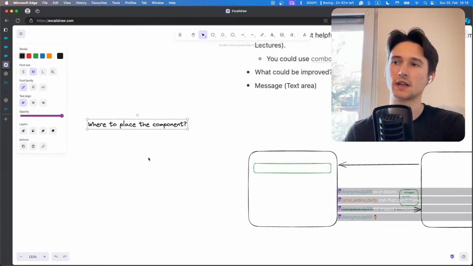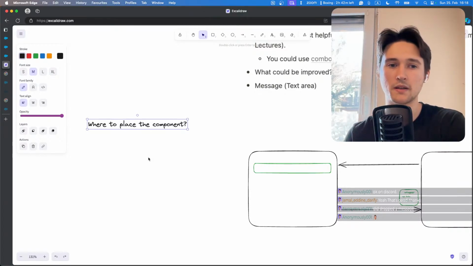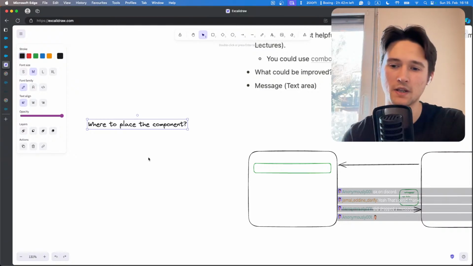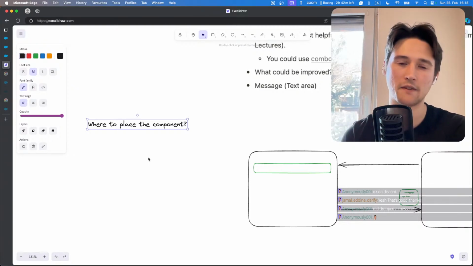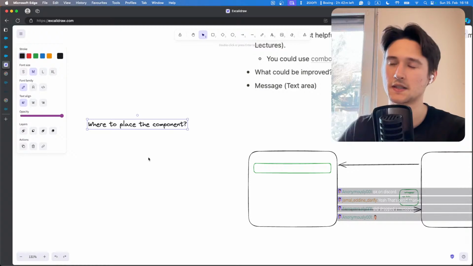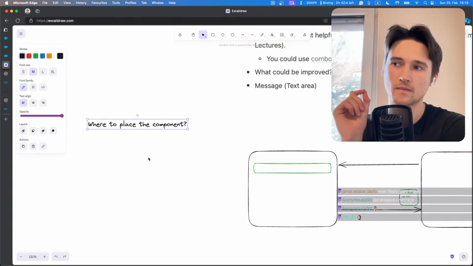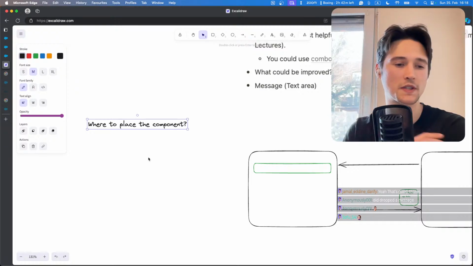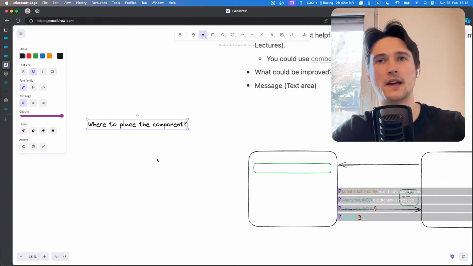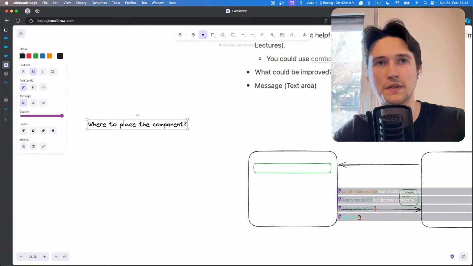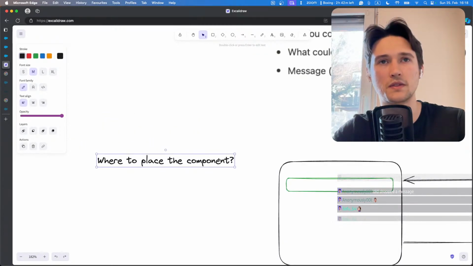So the component can be placed, for example, on the training or on the participant, because we submit a feedback that is for one participant, right? But I think it makes the most sense to place the component on the training. Yeah, let's do it on the training right now.